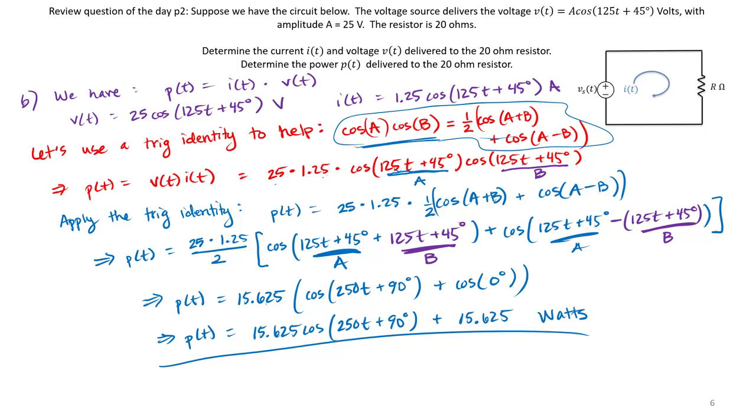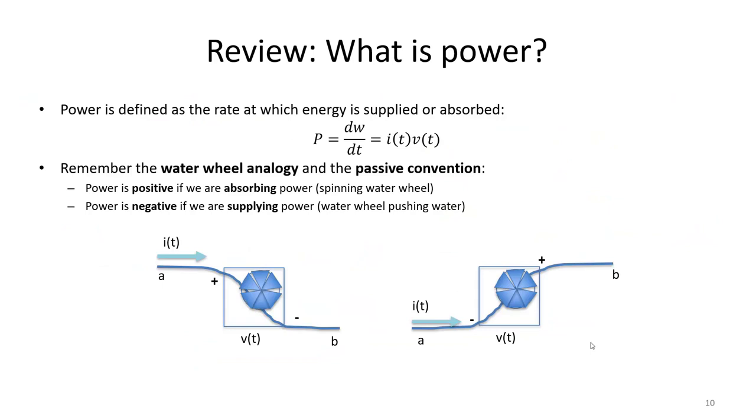So in the rest of today's class, we're going to take a closer look at how AC power works and how we can use AC power and sinusoids to help us solve circuits problems. All right, so let's just briefly remind ourselves, what is power? You'll remember from the beginning of this course that we define power as the rate at which energy is supplied or absorbed. And so power is the time derivative of work with respect to time. Or we can write power as the product of current times voltage.